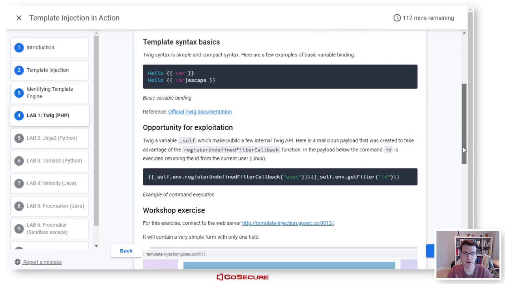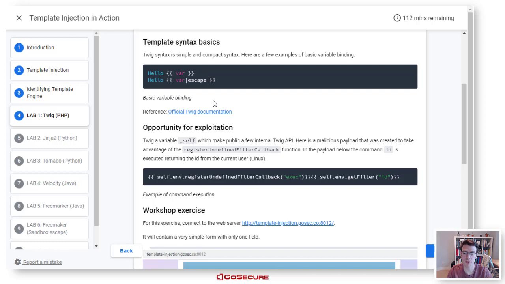The basic syntax of Twig is a variable bound with double brackets, then a variable name, and optionally you can specify filters that will transform those strings or values.